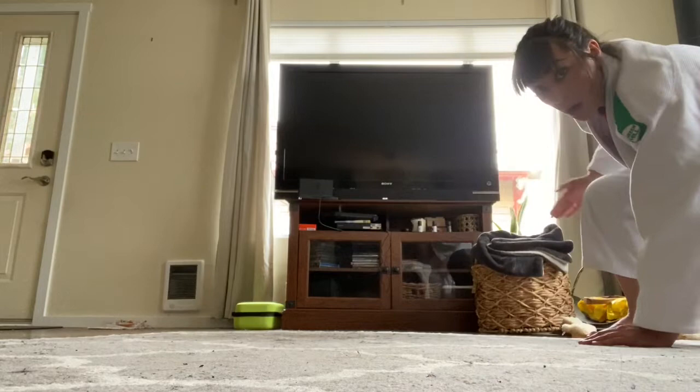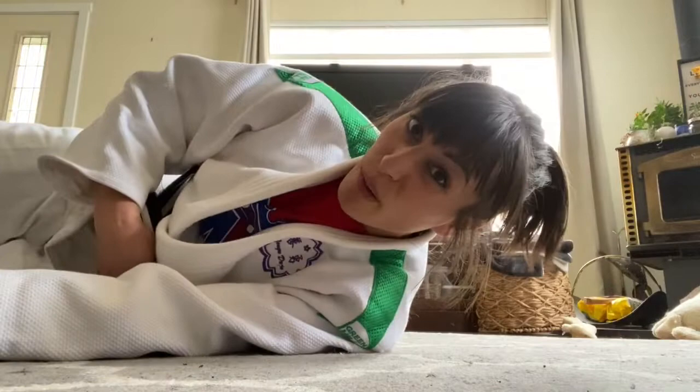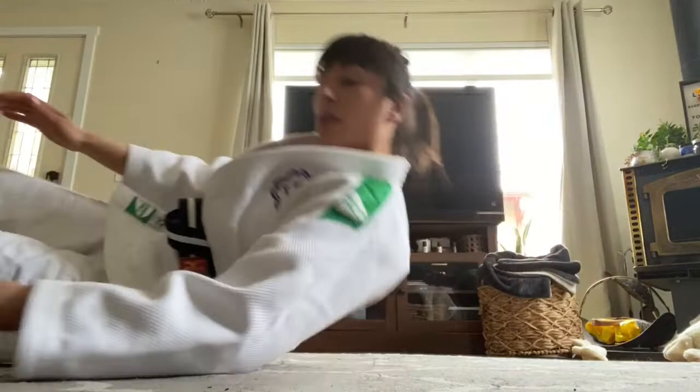Same arm of the leg that's up, right? Same foot forward as the arm that we roll on. I'm gonna roll. Good. Now I'm not gonna slap because that would really hurt on this hardwood floor, and not that it wouldn't be okay, but it wouldn't be comfortable. Okay. All right, so let me show you what it looks like to make sure we're landing right.